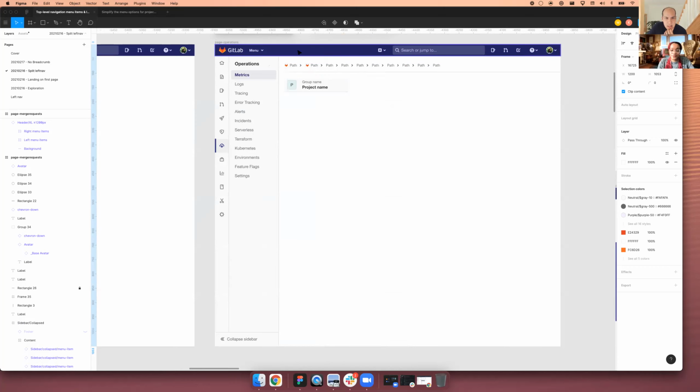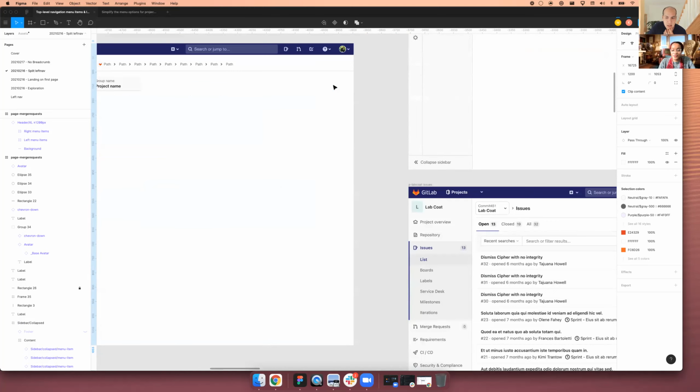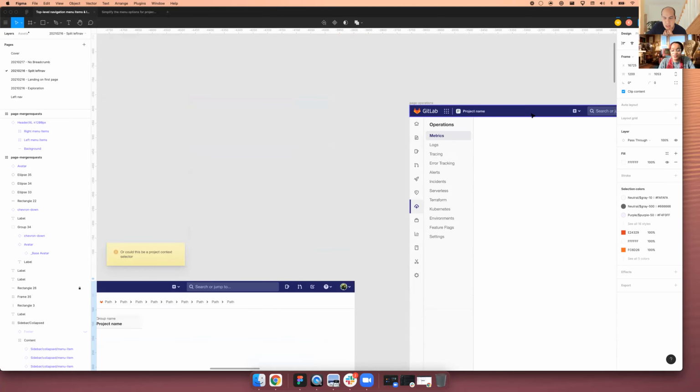And that leaves this thing. So breadcrumbs and project switching. And, what's this? Oh yeah, in previous explorations, we were toying with showing the project name up here if you selected a specific project. But we found out that this doesn't hold up very well if you switch into milestones or activity where they don't have projects associated with them.